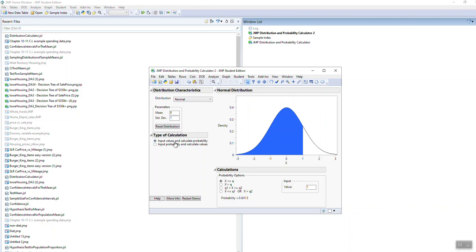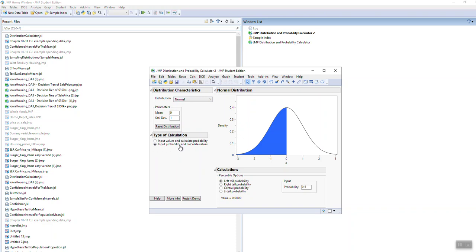Remember last video we talked about how to use the z value to find the probability. So actually finding the critical values is a reverse process. That means we know our confidence or probability, and we want to find the corresponding z values or t values. Since we are using the normal distribution, here we are trying to find the z value, the Z critical value, so we will use this option.